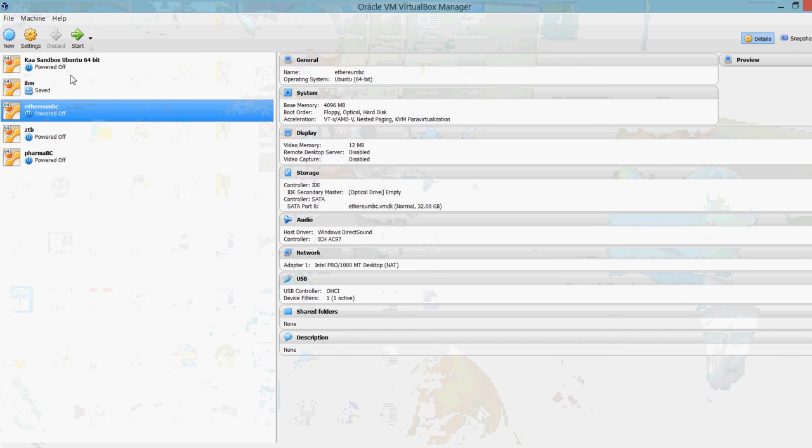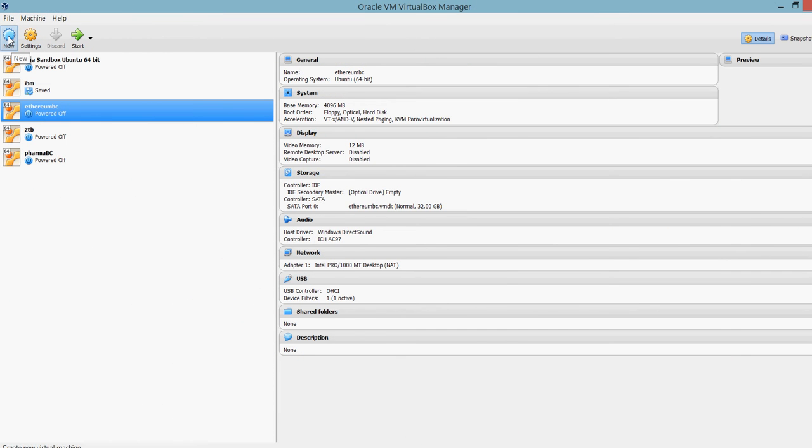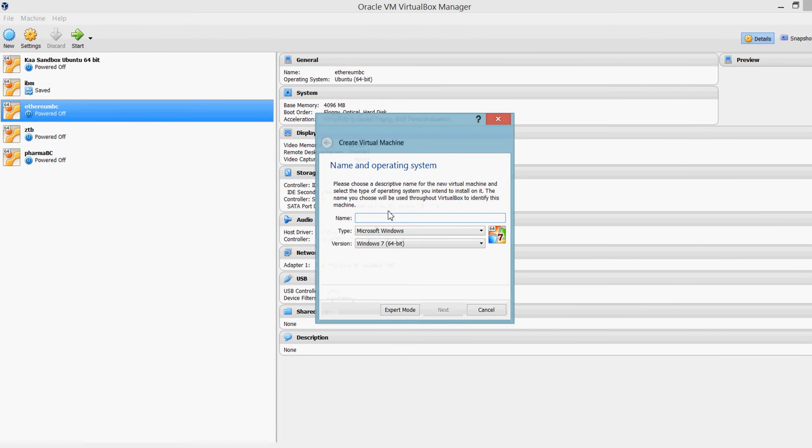So what you see here is a couple of machines I already created as virtual machines. All you need to do is click this New, which launches your new virtual box.